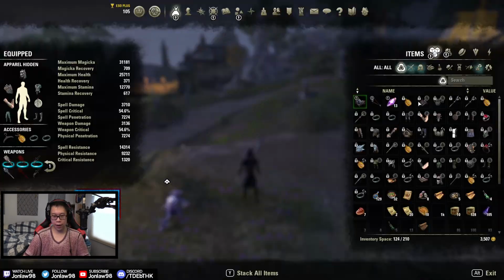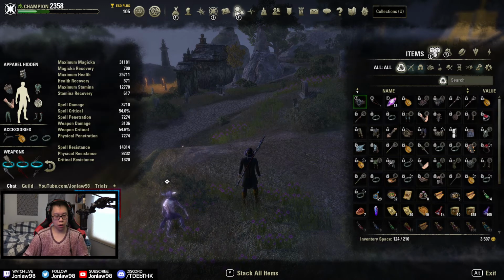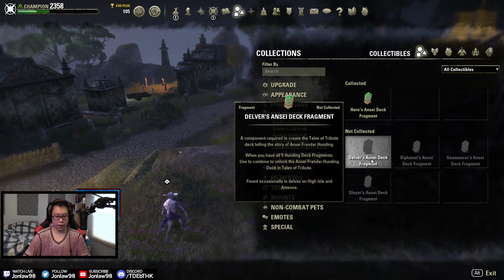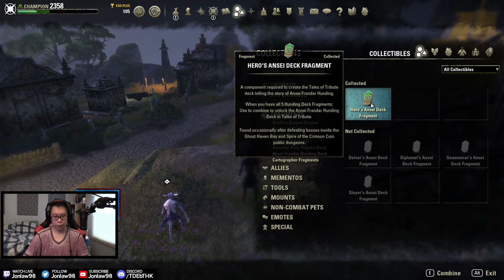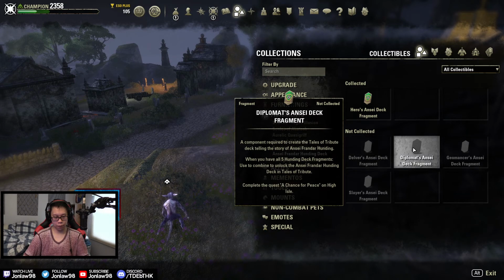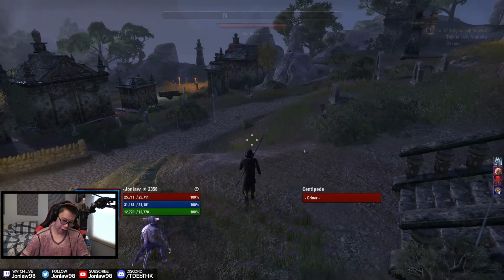Wait, hold on. So that's a deck fragment. Goes under fragments. Oh, I see. Found by defeating bosses, occasionally on delves in High Isle. Okay, so you get 5 pieces, and then it turns into a full deck. And then doing volcanic vents and all that stuff. Okay. Got it.